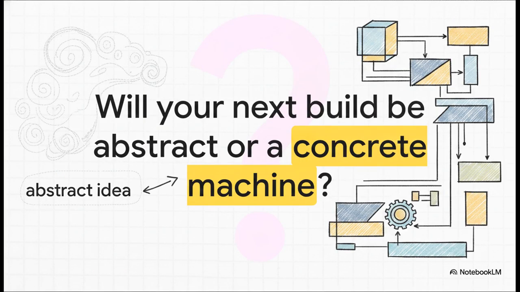As we close out Episode 7 of this explainer, I really want to leave you with this thought. Look at your own architecture. When the patent examiner eventually looks at your life's work, will your next software build be dismissed as an abstract idea, or will it mathematically and structurally prove itself to be a concrete machine?